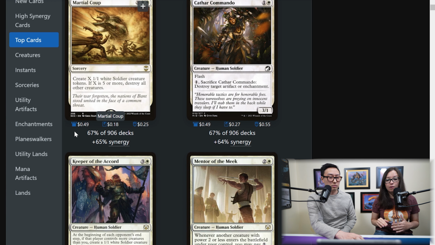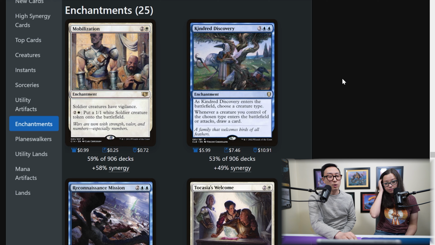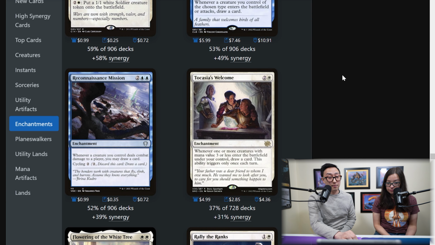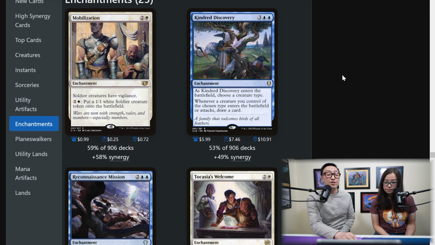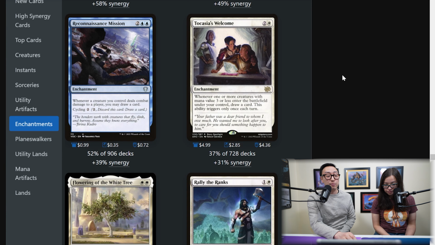So that's where I would like to take a little peek and see if there's anything there that we maybe missed that's super relevant to this creature type. Oh, another classic, Mobilization. I don't know if this is good enough, to be honest. I think it's been maybe a little power crept, but it makes me feel good. I remember when that card was very good. Tacasia's Welcome, also a new enchantment for some good card draw, because we didn't see a ton of it. Or of course, Kindred Discovery. You're going to make a lot of tokens, and all of those trigger that. So the card draw could be super useful, so you always have counter magic in hand.